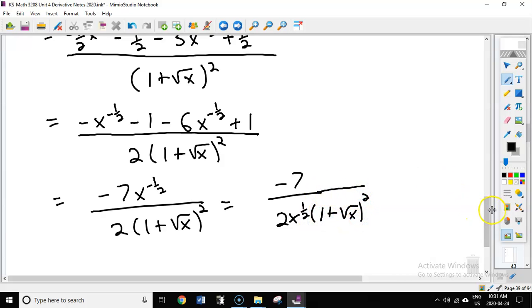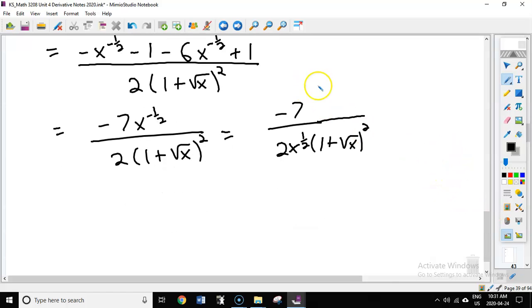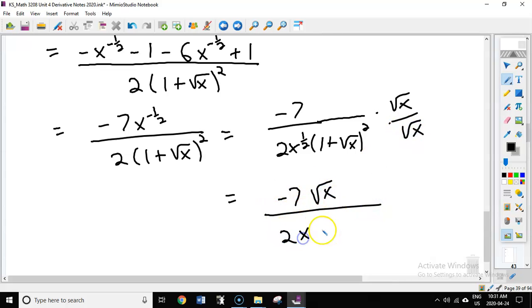And I'm dragging this on a little bit, but I do want to show you all the possible steps. For the most part, if you stopped here, you'd be fine. Even if you stopped here in calculus, it'd be a good answer. But ultimately, this is a radical, so we would rationalize it. Negative 7, we times top and bottom by root x. We get negative 7 root x over 2x times (1 plus root x) squared. So the general rule is you'd rationalize a single radical, but this binomial squared, you wouldn't rationalize that. Right, so that's just a couple of quotient rule questions.